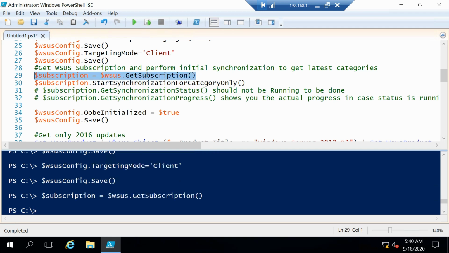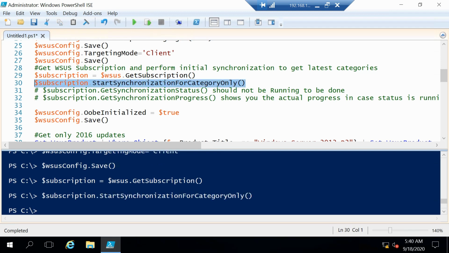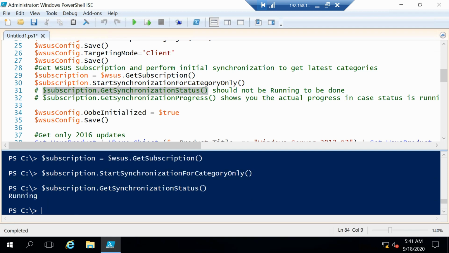So we get a subscription and we start an initial synchronization for the Microsoft products, and we have two commands with which we can see the status. First is this one that will show us that the job is running. In case you see not processing, then it means you are safe to continue because it finished.